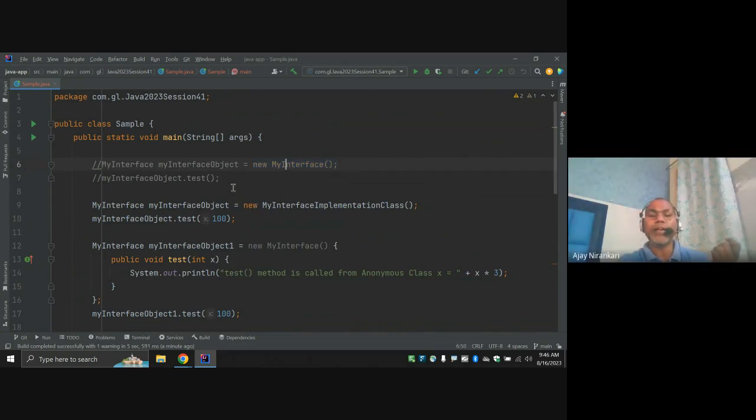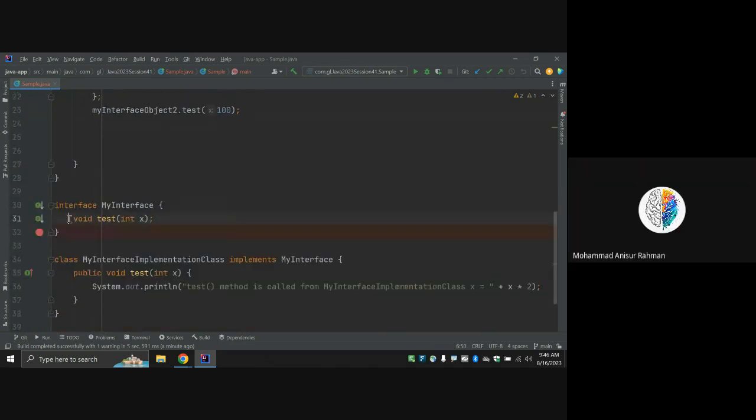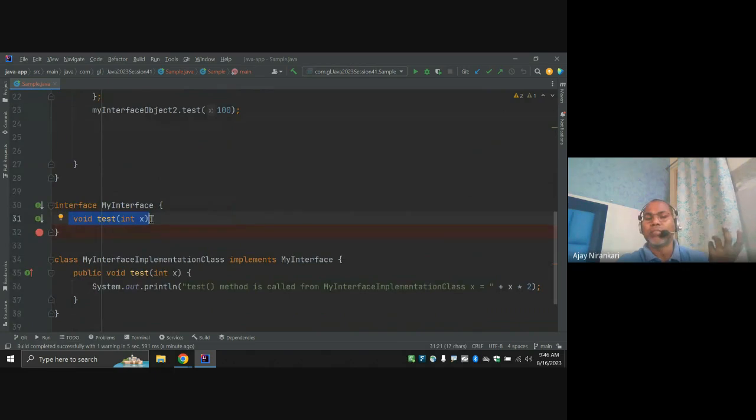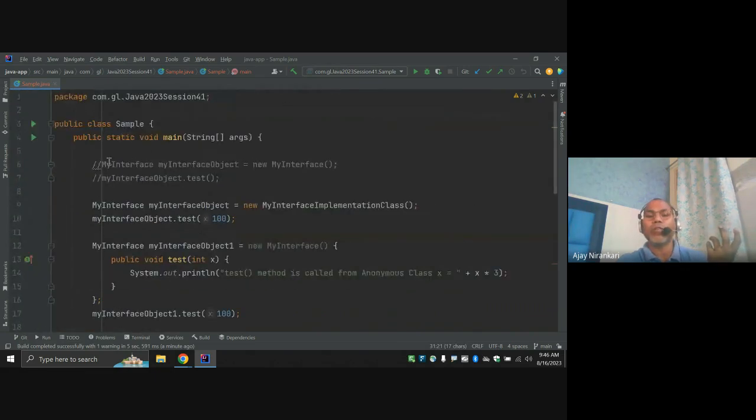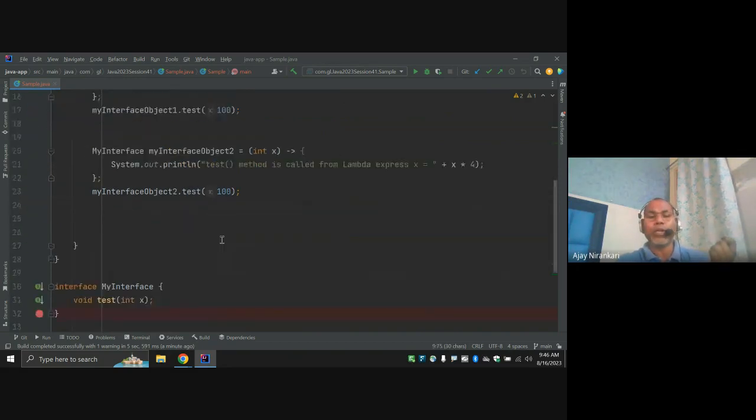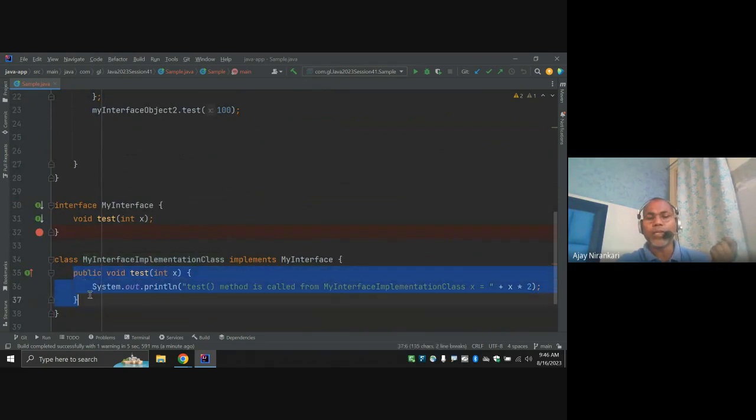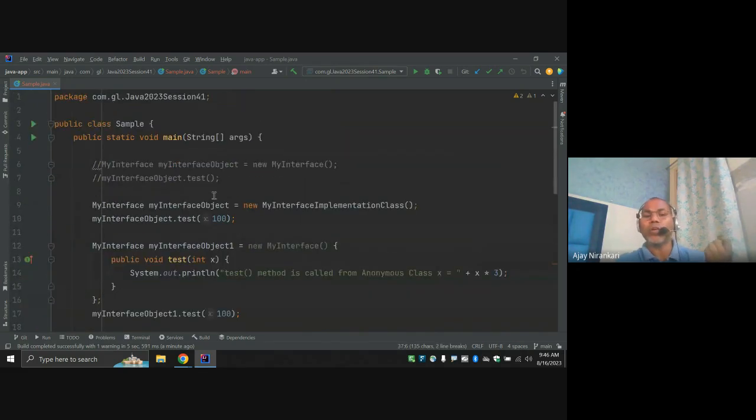Because my interface has the abstract method test, and who gives the definition? Due to that, the compiler does not allow creating the interface object. So I create a class and give the abstract method definition. The compiler says okay, now you can create the implementation class object, and after that you can call the test method.